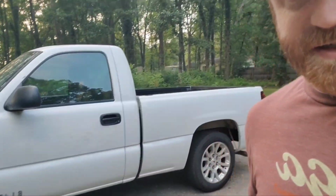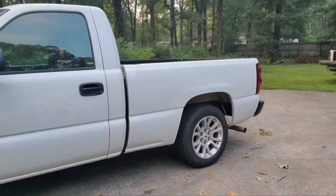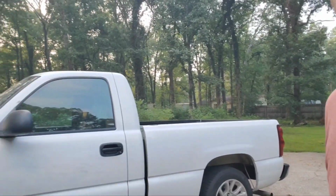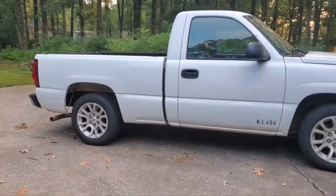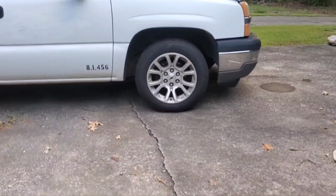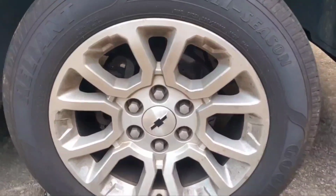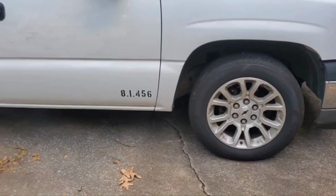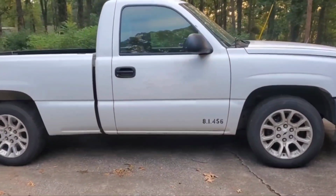And since you last saw it, let me see, I got some new wheels. Got some new front brakes. Did some slotted and drilled rotors. And I did have to rebuild a transmission for it.